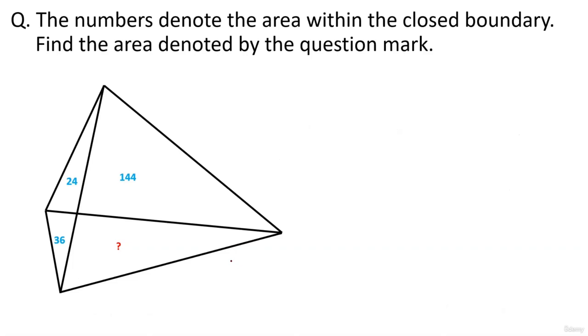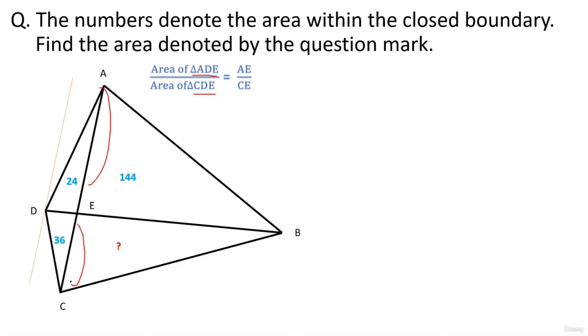Okay, guys, so we start by drawing a line, and that line will be passing through D. If I imagine I'm drawing a triangle ADB, and I have a line AC over here, right? So I draw a red line. You can see the red line here passing through point D, and it is parallel to AC, right? Now, guys, if you observe carefully, DEC एक triangle दिखेगा आपको, और आपको DAE भी एक triangle दिखेगा, right? So these two triangles are lying between the same two parallel lines. That means their height is the same. Whenever the height is the same, we see that the area is proportional to the bases. So we can say that the ratio of the areas, area of triangle ADE divided by area of triangle CDE, will be the ratio of their bases AE divided by CE, right?